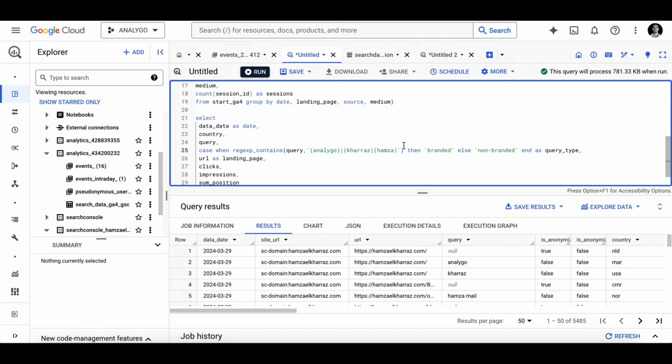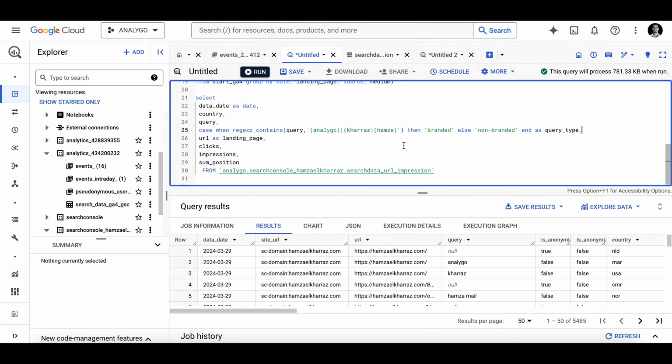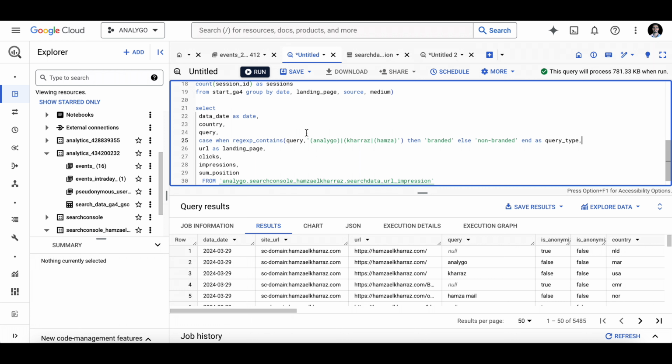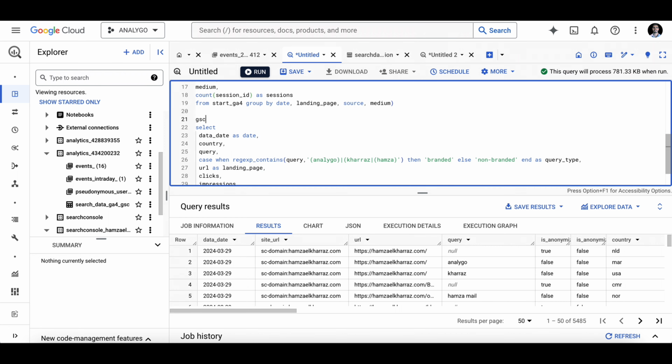Now we prepared our query. As you can see, we have no problem. We will just need to save it as a common table. Let's call it Google Search Console data.